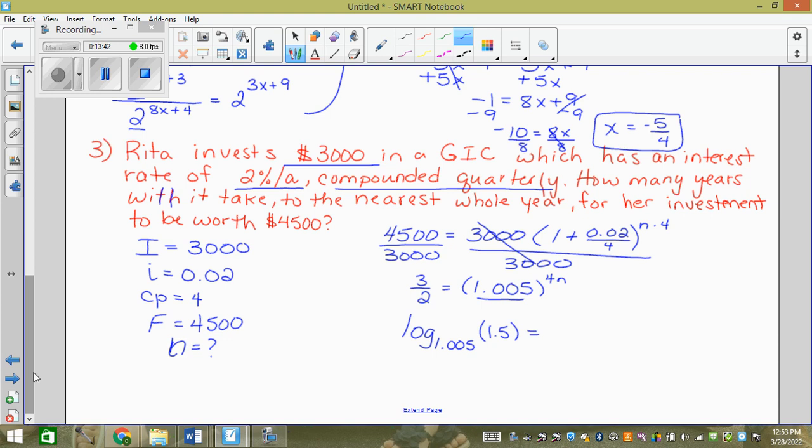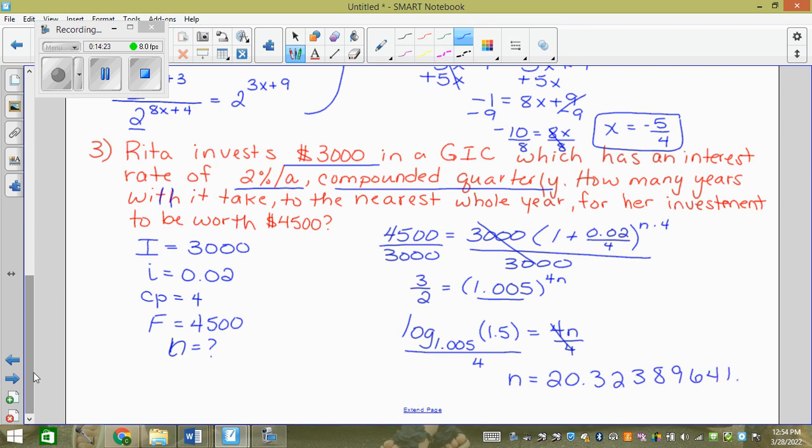And it equals the exponent, because that's the reason why you convert to a log, to get the exponent to come down. And then we divide by 4. If you have the old calculators, you're going to have to go log 1.5 divided by log 1.005, enter, divided by 4. But I have the new one, so I'm going to go log base from my math. So it takes 20.32389641.